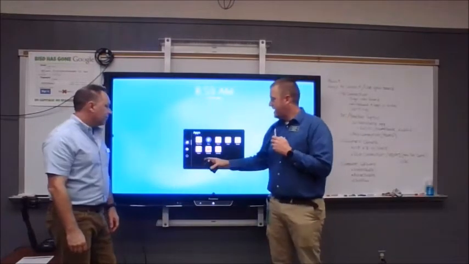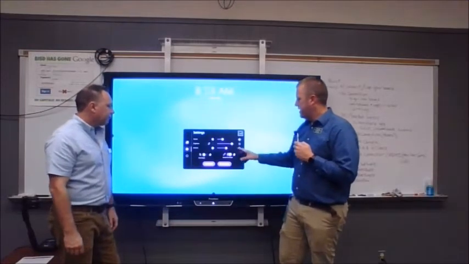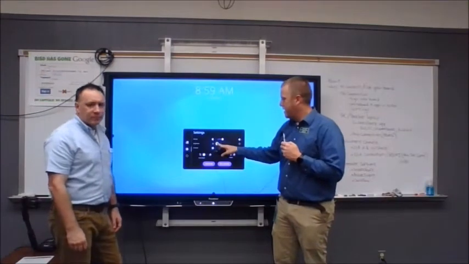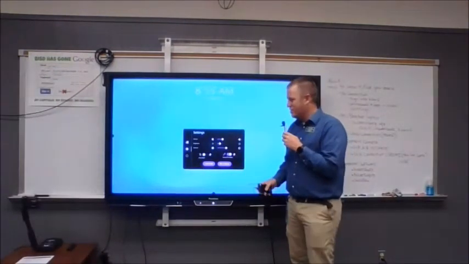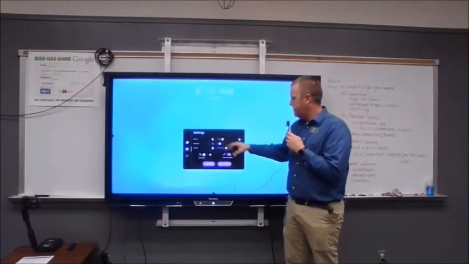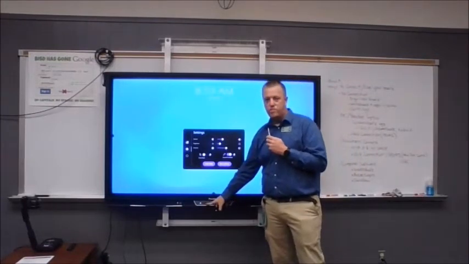There's also a settings button over here. So if you click on settings, you can check out the brightness of the board. You can make the brightness go up or down. Actually, making it go down would be better for our board so you guys can see a little bit better instead of having such a bright screen. You can also change the contrast, change the volume. You can do the volume in the settings here, or you can also change the volume directly on your board right here.